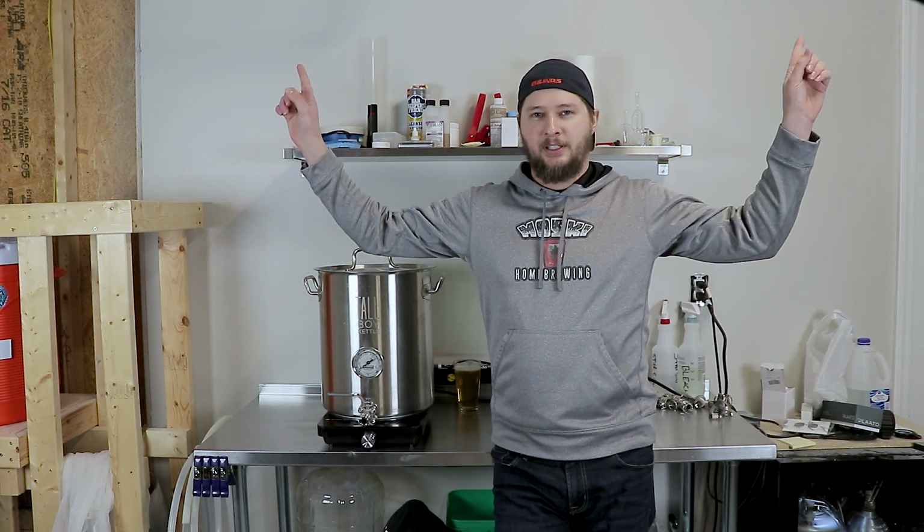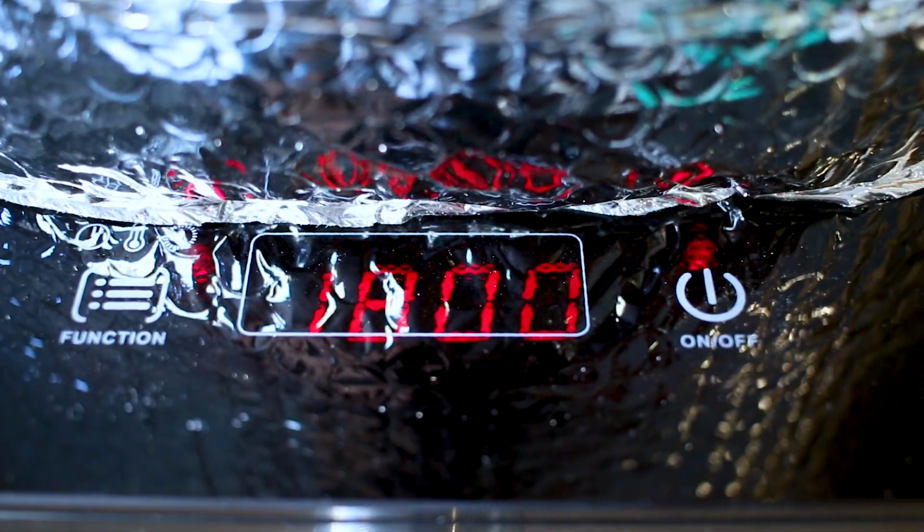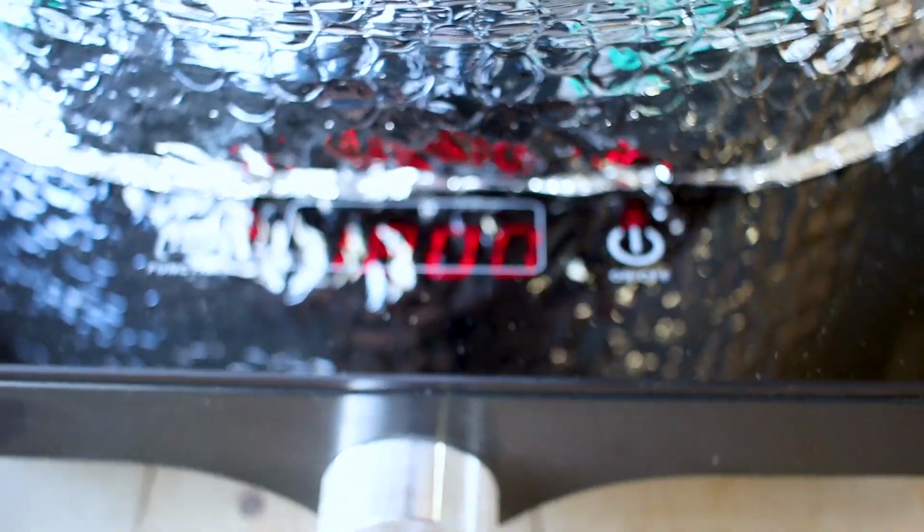Previously we reviewed the IC100B from Avalon Bay, linked in one of these spots. It is a 1800 watt induction cooktop that initially we were going to use to heat up our strike and sparge water for our 5 and 10 gallon setup, but then we later found out that we could actually do 3-gallon batches. We have run into a few issues, but we have also found some solutions to those issues, which I'm going to cover in this video.